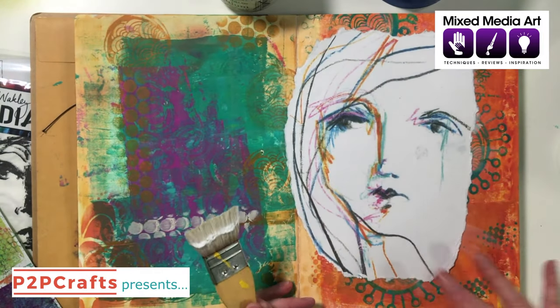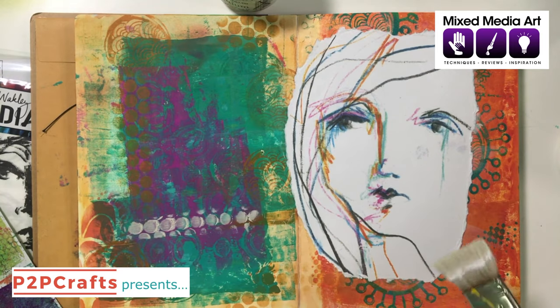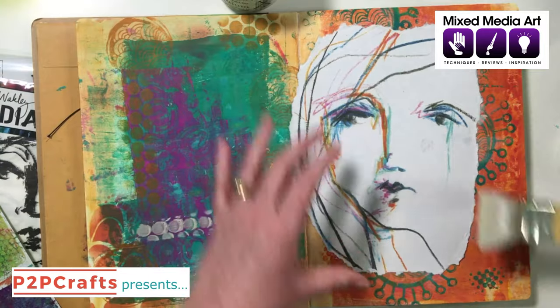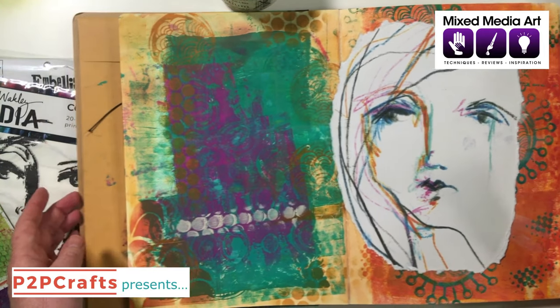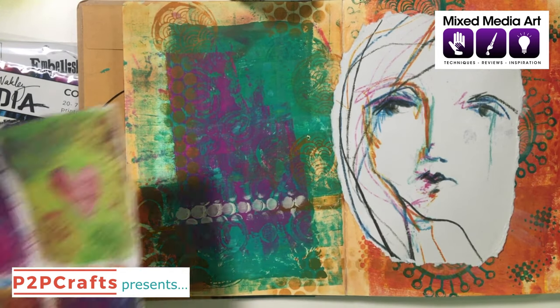There we go. Let me get that out of the way because we don't want a disaster. Okay, so there we go. We've got that in position and then we're going to leave that to dry before we do anything else. But when we do art journaling, we like to consider both pages as well. So I've got another sheet here.